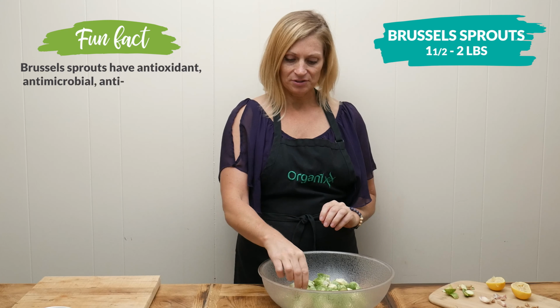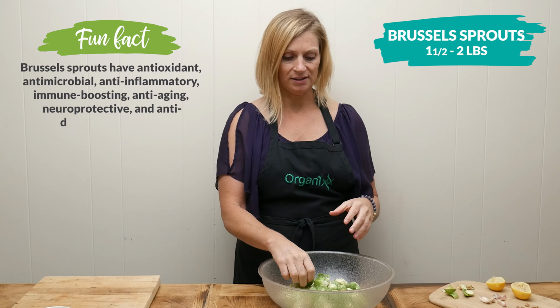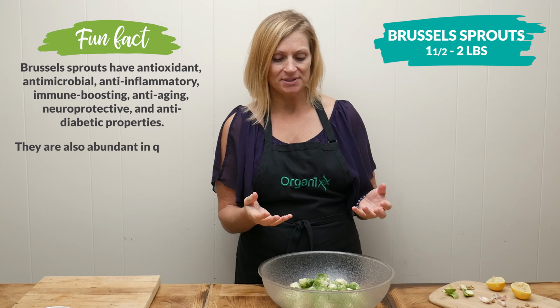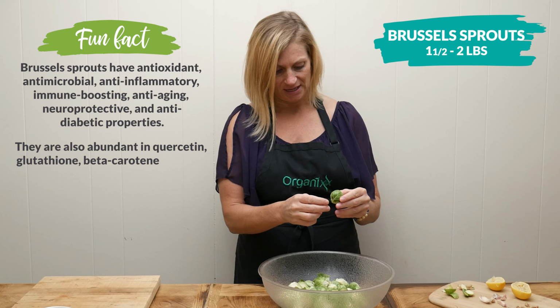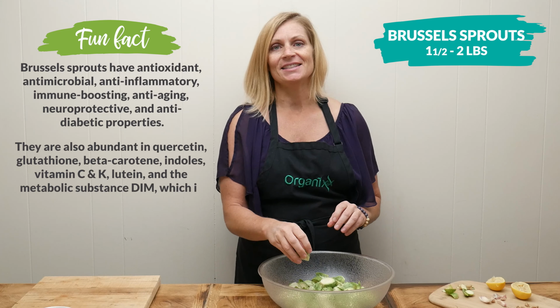You want to take your Brussels sprouts, cut off the very end, and then slice them once lengthwise. Whenever you're roasting, you always want things to be about the same size, and some of these were really big and some of them were really small. So there was a couple that I didn't slice in half.